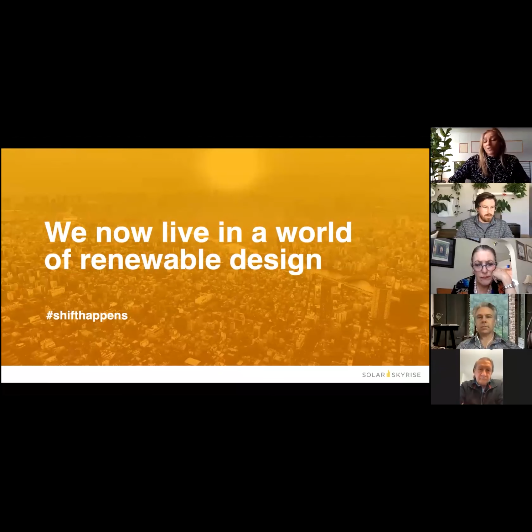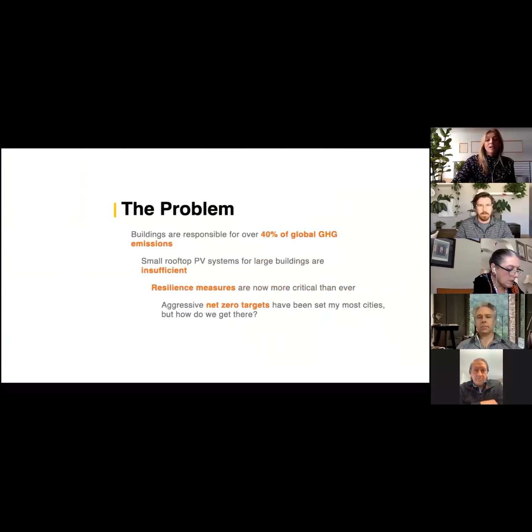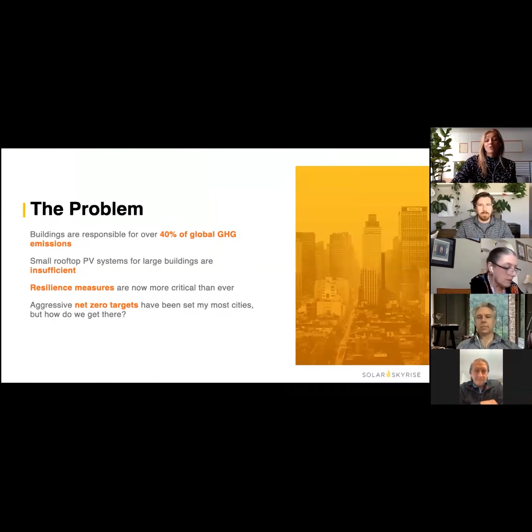We live in the era of energy transition. The world is moving away from fossil fuels and switching to renewables. This also means urban energy transition and the shift in the way we plan, design, and build our cities. We have aggressive carbon goals to reach over the next decade. So the way we think about integrating renewables into building design has to change as well. We all know that buildings represent a huge problem. Buildings are responsible for the lion's share of global greenhouse gas emissions, and unfortunately, none of the large cities in the US are currently on track to meet the UN climate goals of 2050.